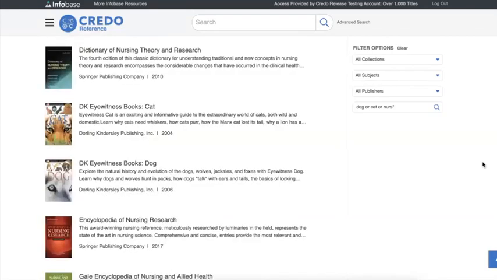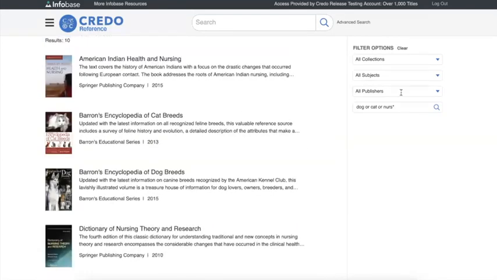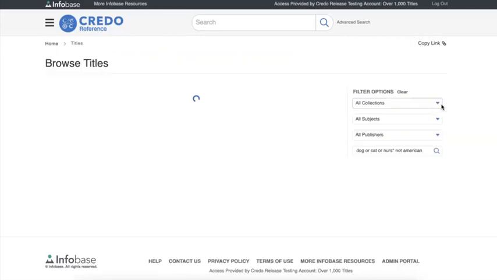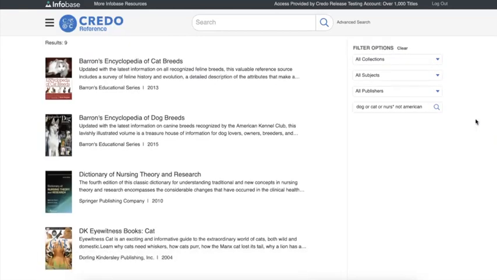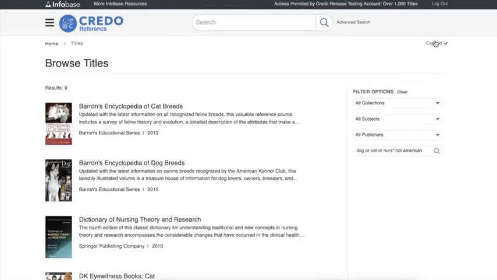And now this silly little list that I've built, I'm going to remove the first title here by simply writing the word not and the word American, because the word American is in the title. And again, I can refine and refine and refine. And now I've got a 10 title list that I can link to anywhere I want. So that's how you can use our title list in a creative way.